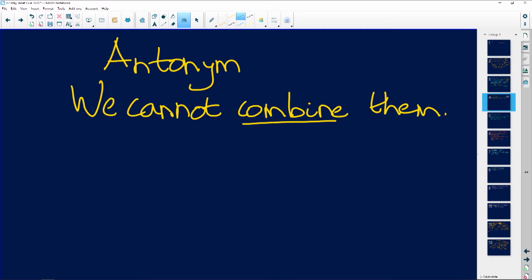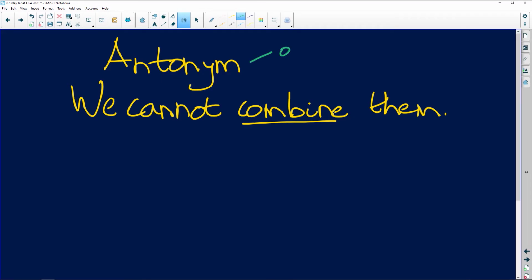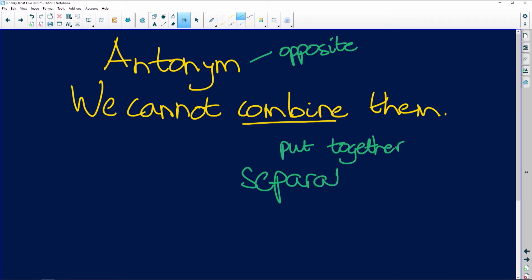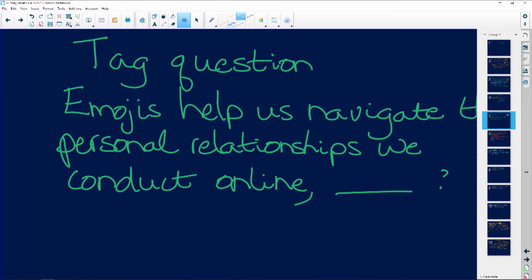Right, you do get antonyms in your exam, so a word with an opposite meaning, and this is the sentence. So what does combine mean? Is that the problem? Is it a vocab problem? So if you combine, you put something together with something else. So what's the opposite of combine? Okay, so say to yourself, all right, I'm combining the children in the class. I am separating. So separate.